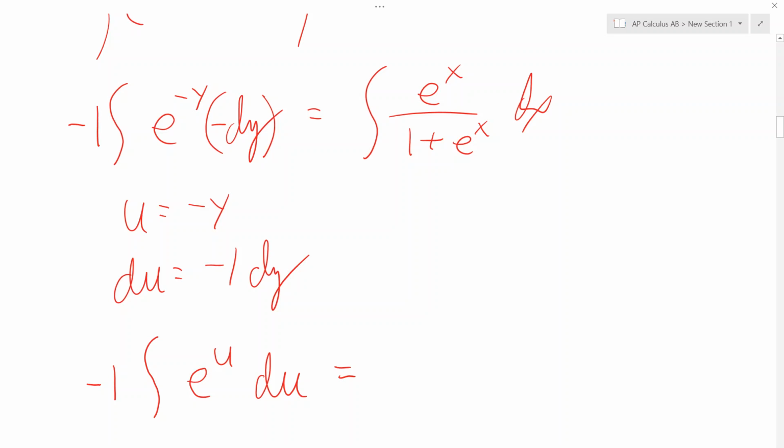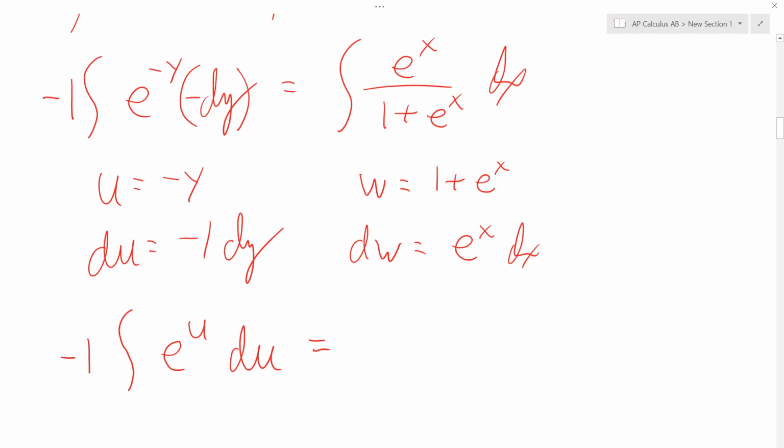On the right-hand side, we're going to do u sub as well. But I'm not going to use the letter u because I've already used u to represent something. I'm going to use a different letter. What's your favorite letter? W. Excellent. We'll use w. What's w got to be in this case? Thank you, Max. 1 plus e to the x. Because dw is e to the x dx. It's two different integrals, and we have an e to the x dx sitting right up top here. This thing right here is going to become dw. So we have 1 over w dw.